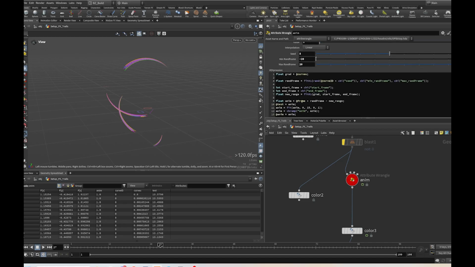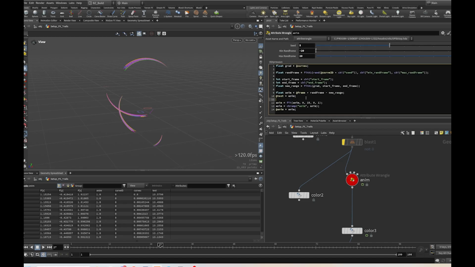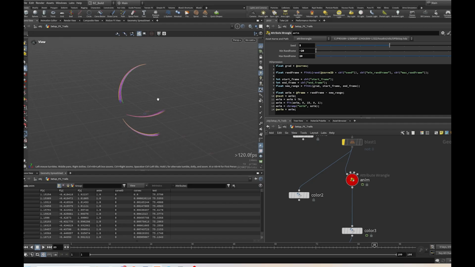So to do that, after the test attribute, you can just use the any variable will be equal to any modulo by the frame rate that you want. So maybe we want the effect to restart every 70 frames, which means around 3 seconds. So if you scrub the timeline now, you will see the effect no longer ends around frame 60. It will be traveling around the character for infinite frames.